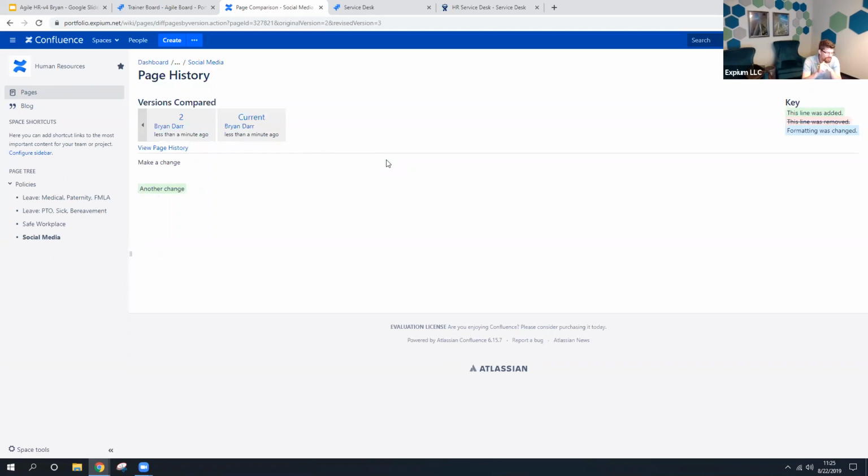There's also a pretty robust permissioning section where I could make all of these pages visible, but only editable to some people. I could make draft pages invisible to the larger company, but visible to my internal HR team. There's also ways to have an approvals process for documents that are posted into this tool. So this is a collaborative way to write policies, have them posted, and they live in this sort of living document with a change history.